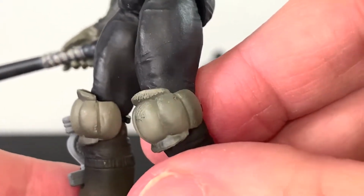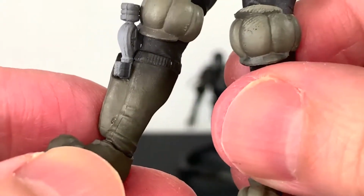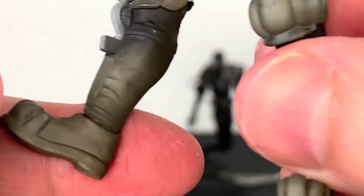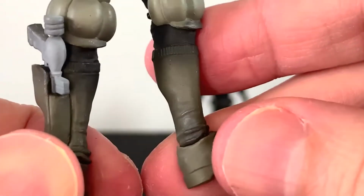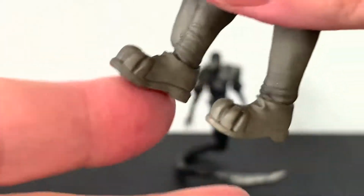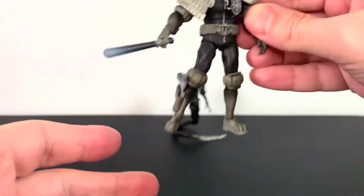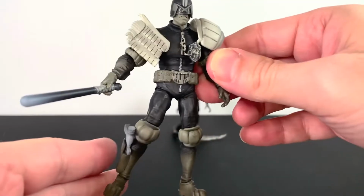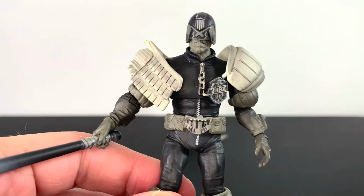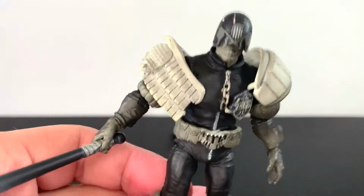And then the knee pads are done well. This, the holder here, gun holder, pouch there. Looks good. The boots look really nice. I like the edges of the boots. So that's really good. And the proportions on Dredd are excellent. I do like it a lot. So that's very, very cool. The black and white colors are awesome. It's like a black and white comic. It's very, very good looking. A nice look all together here for Judge Dredd.